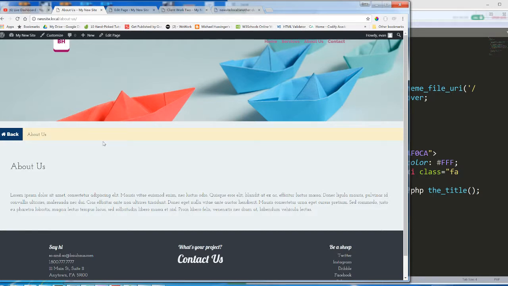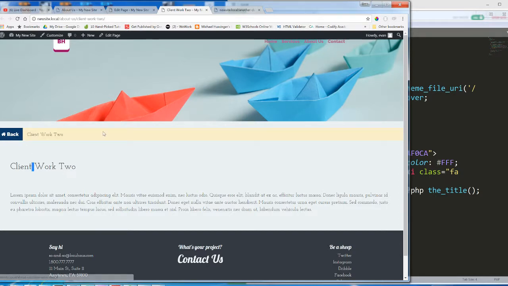Like, for example, I don't know that I actually want these breadcrumbs visible on the very first page, because these breadcrumbs really just show us where we are.